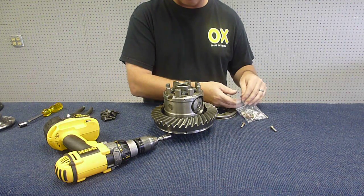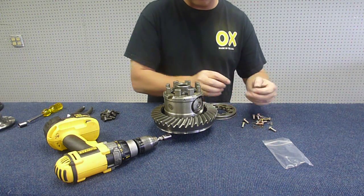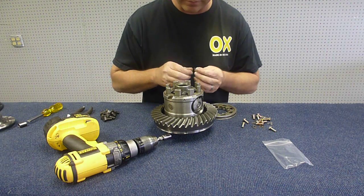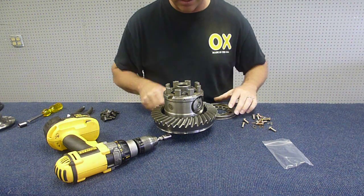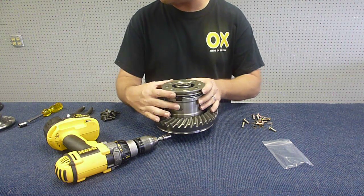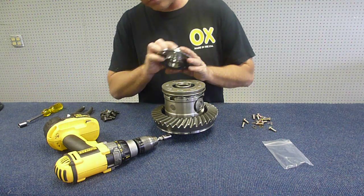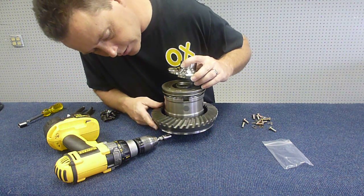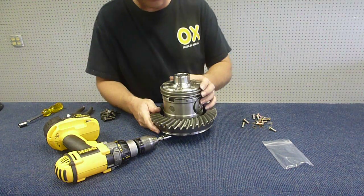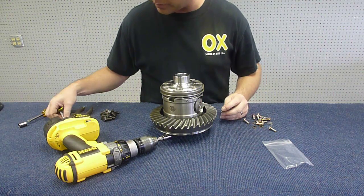The next step would be to install the springs. These are the return springs for the locking ring. This is what will put you in unlock. Install the locking ring. And then at this point we're going to find the alignment marks and align the alignment marks.